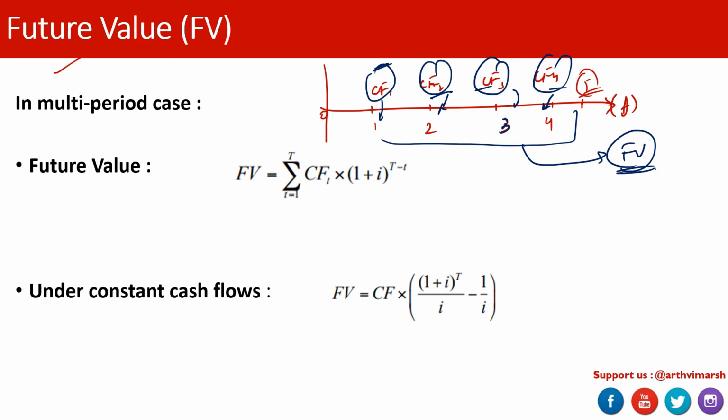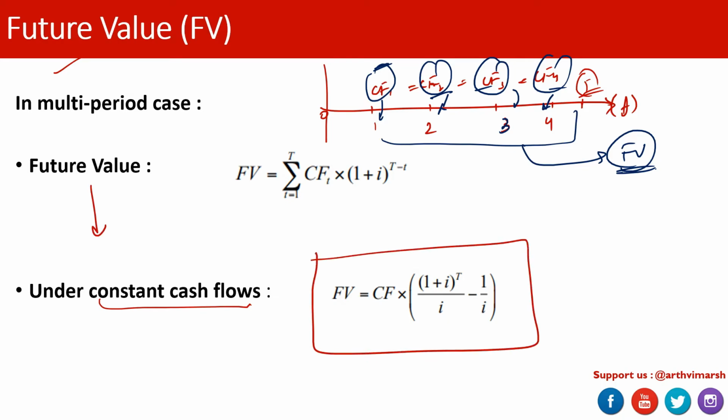In the particular case that cash flows are constant, like in the previous case where we asked what if our cash flows remain constant, if this is equal to this is equal to this, all these are going to be constant. Then the formula boils down to this expression: our future value is the product of the constant cash flow and this factor which we are compounding. This is not in the denominator, it's a compounding factor only.